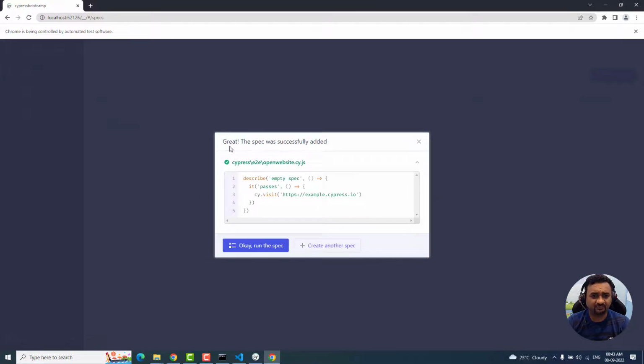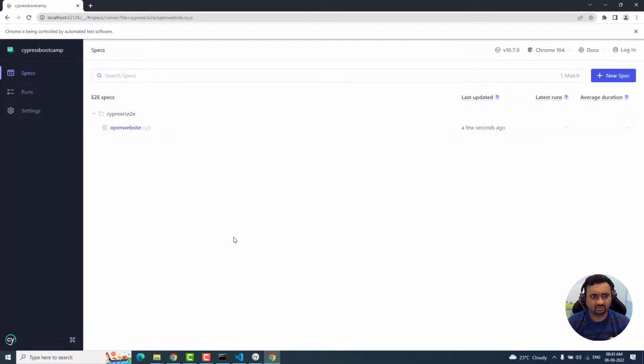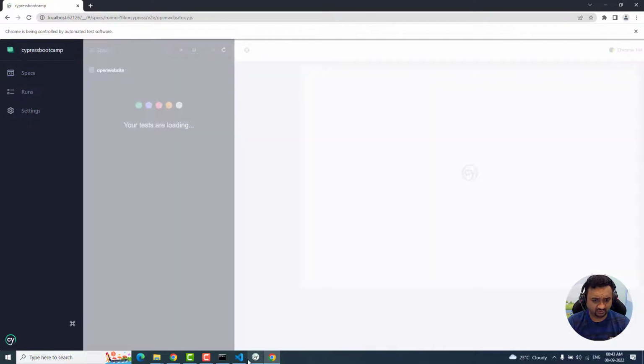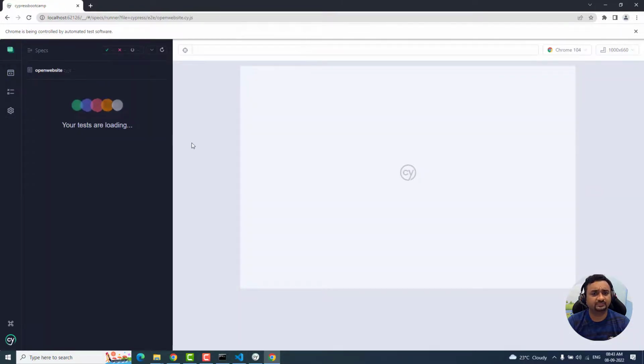So if you can see, the spec was successfully added, and it has created one sample block as well for you. Okay, I'll just click on this, and if I just go ahead, you can see it started running your spec file open website.